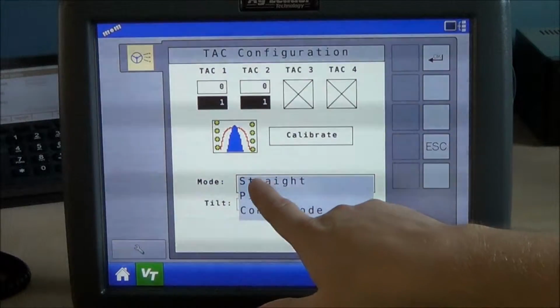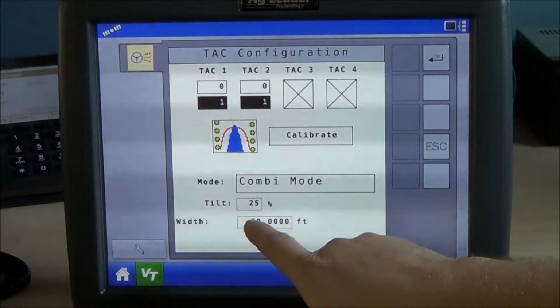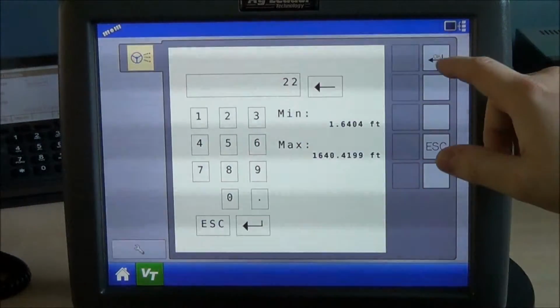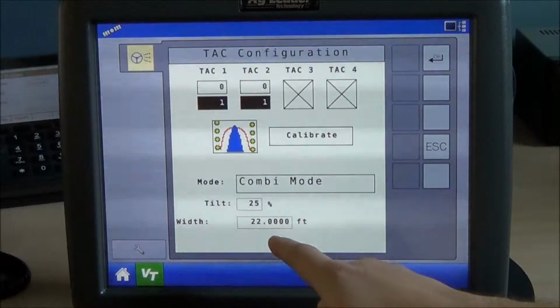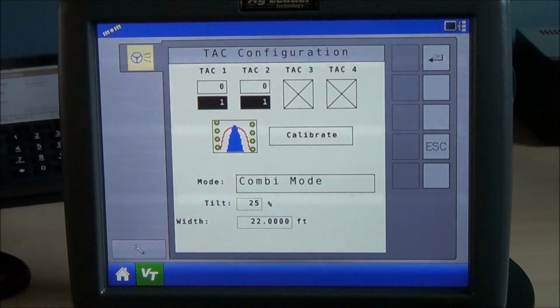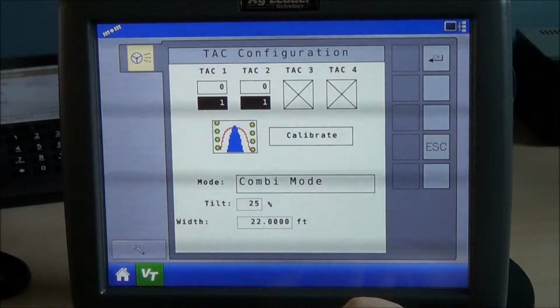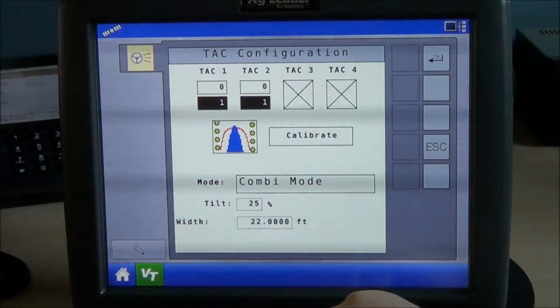So to switch to combi mode, you'd switch from mode straight to combi, and down below here you can enter in the width. So for example, if I'm running a 12 row 22 inch, you put in the exact width, and from here when I disengage the auto steer and I move halfway to the next pass, so 11 foot, you'll hear the system beep, guiding with GPS, and then guide off the row with row feelers once it's on the line. You'll also notice there's a tilt percentage. This has to do with our external tilt sensor. It also would work with our integrated terrain compensation roll angle sensor. This really helps in hilly conditions.